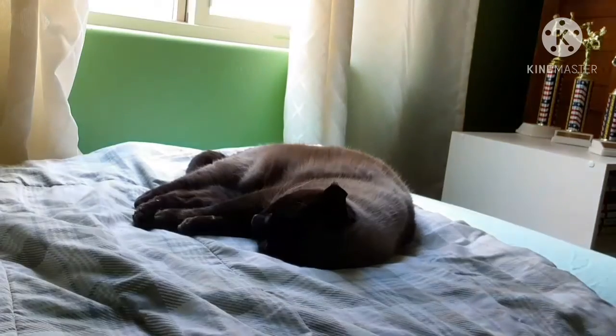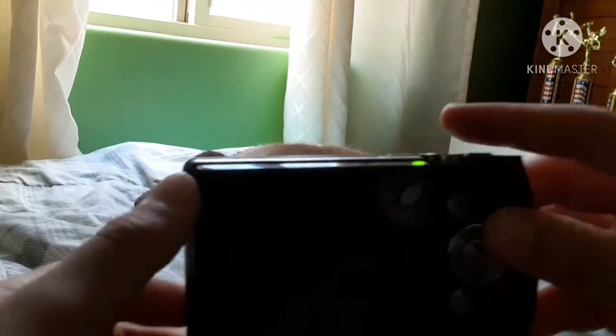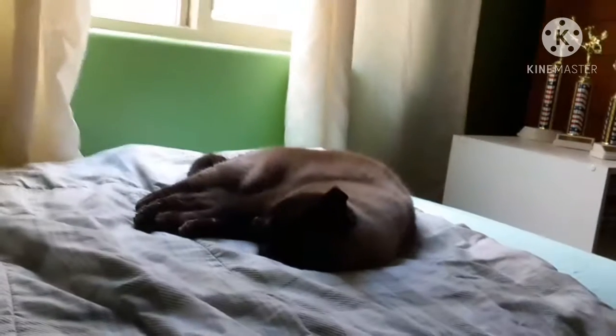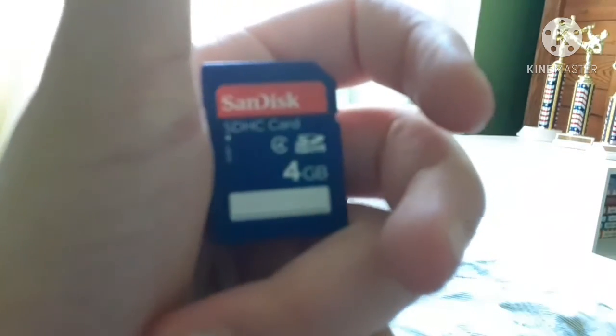This thing is pretty quick and easy to use — really quick and easy. Pull it right out, shutter button turns it on, just go boom. I keep a 4 gigabyte SanDisk in it because I don't record video on it and it's more than enough for just some pictures. I'll just take this, throw it in my laptop, take the pictures off it, and then wipe it and put it back in.